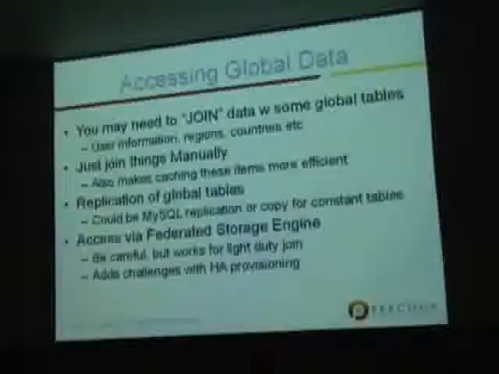When you do sharding, some data is global. I don't know, a list of cities, for example, or maybe even a list of users. And you might well like to join against it, right? So what you can do is keep it in a separate location and simply code your joins manually. And it's actually not that bad, because by splitting one query into a serial one, you can often make your caches much more efficient. Because the result from memcache, if you retrieve a single user ID profile, is likely to be there, but if the same user ID profile is retrieved as part of 25 different join queries, well, you may not hit it when you run just a different join query.